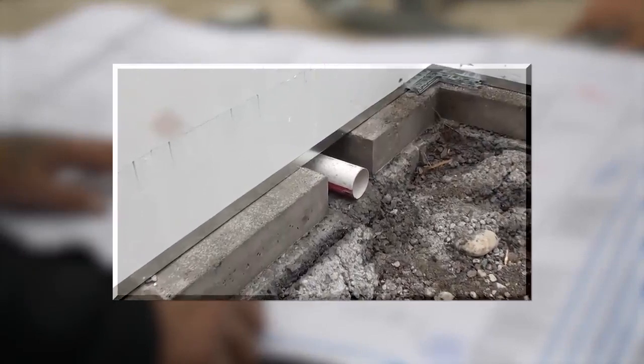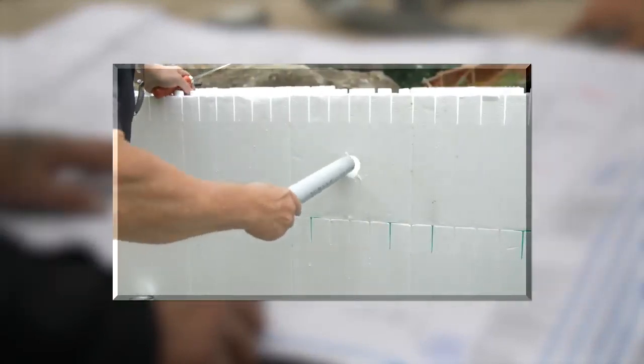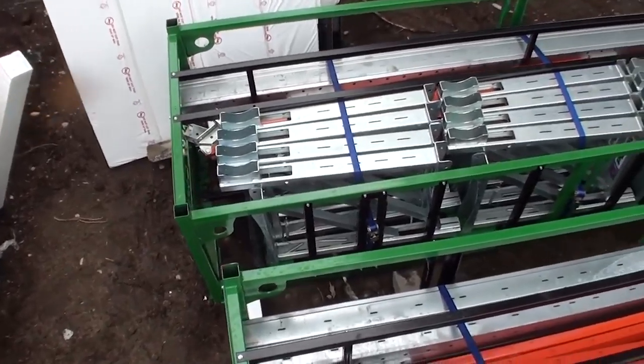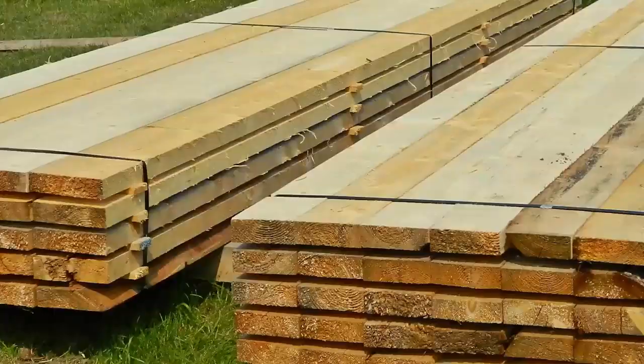Pre-plan access points for utilities and services. Install sleeves through walls where necessary prior to pouring concrete. Make sure that bracing equipment is on site or ensure there is adequate lumber on hand if wood bracing is needed.